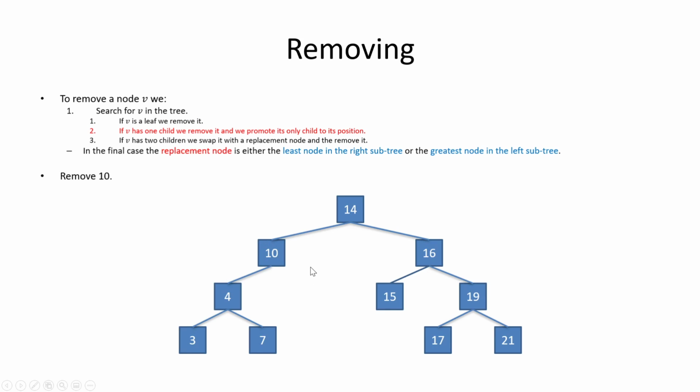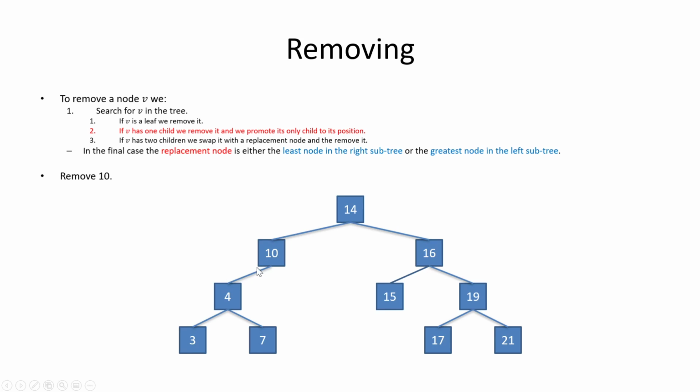10 here is a node that has only one child. Now, the idea when we only have one child is we're going to remove that node, and we have to do something with the child. Because it only has one child, that one child will belong no problem right where the parent was. So we're going to promote the 4 up and make it the new left child of 14, as we'll see in this case.